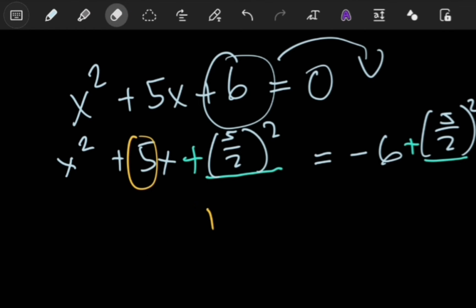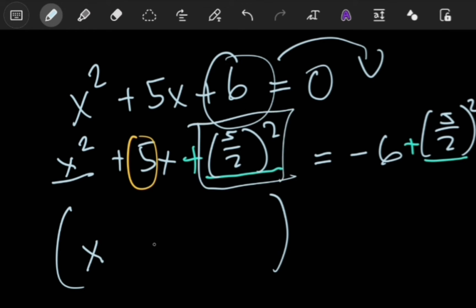Now, many of you may directly evaluate the whole thing here, but there's one technique that doesn't require evaluation at all. The only thing you do is to put parentheses and just put x because that's our term, and find the square root of this term. We know that is 5/2. So this is the factor form of this side. So we have x plus 5/2 squared.